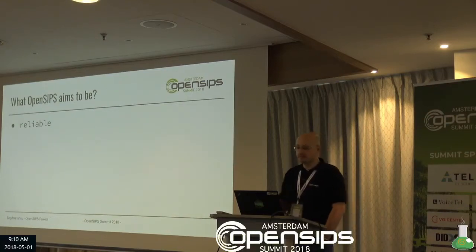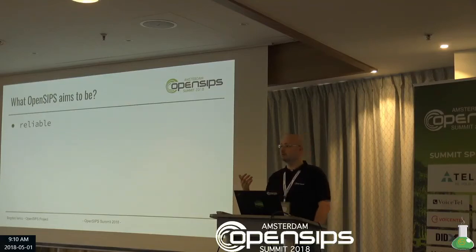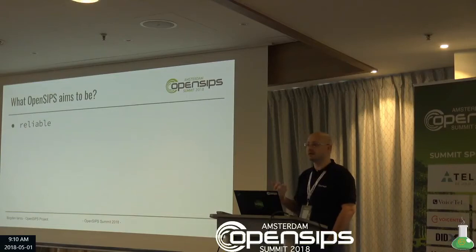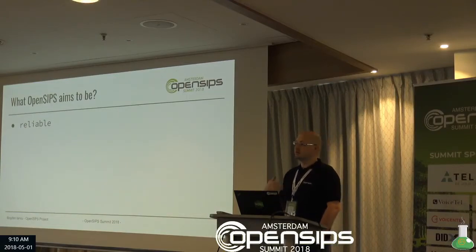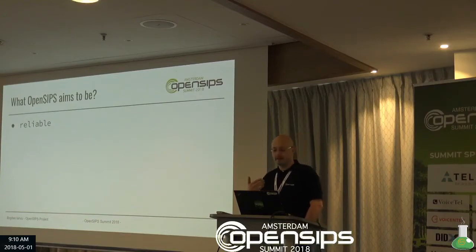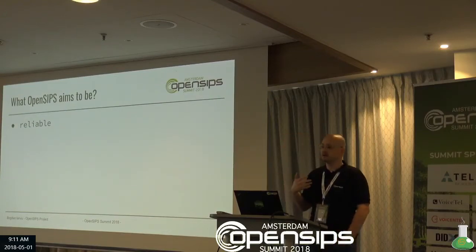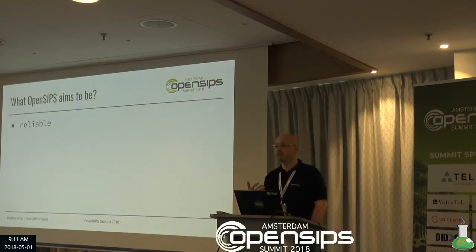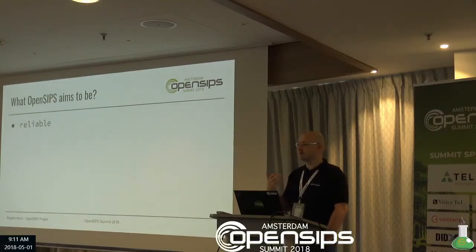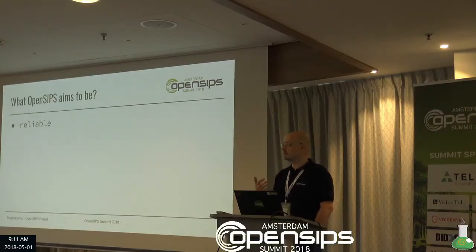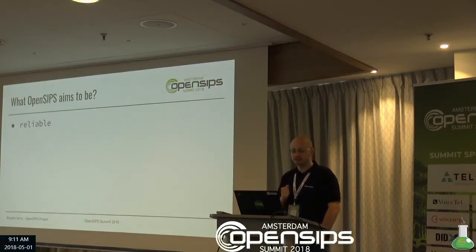Reliable in terms of being predictable, because we learned that in the last 5 or 6 years we have one release every year around May, and usually around March we do the beta release. So the whole release cycle is well known and predictable. People and companies can build plans based on that. So it's quite easy to use.